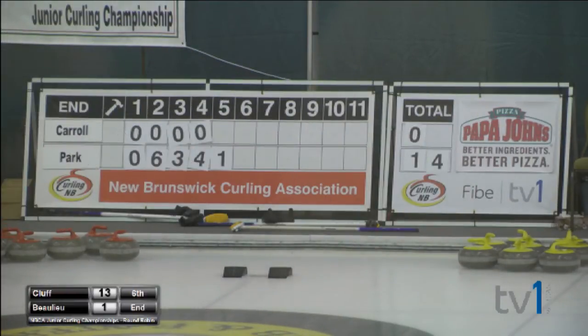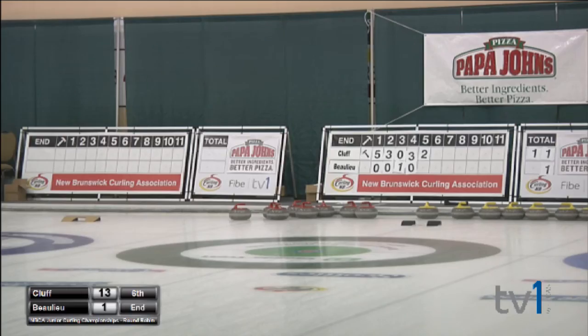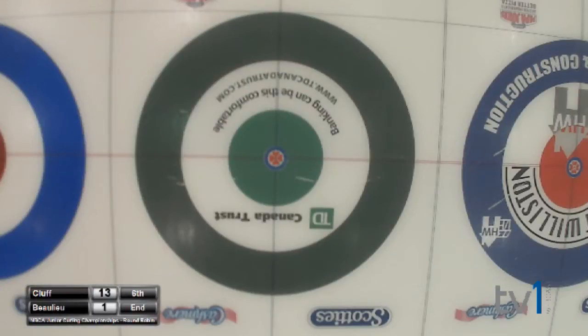And our next game will be at approximately 5 o'clock this afternoon. That'll be the final game of the day here on sheet 5. It'll be men's action, and that'll be Team Peter Robichaud from Moncton against Cody Lewis from Moncton as well. So you've got 2 teams from the Moncton area battling to get their first win of this bonspiel. Yeah, that'll be 2 teams that have probably played each other a lot of times from the same club. So they'll know each person's strengths and weaknesses, and I'm sure it'll be a great game.